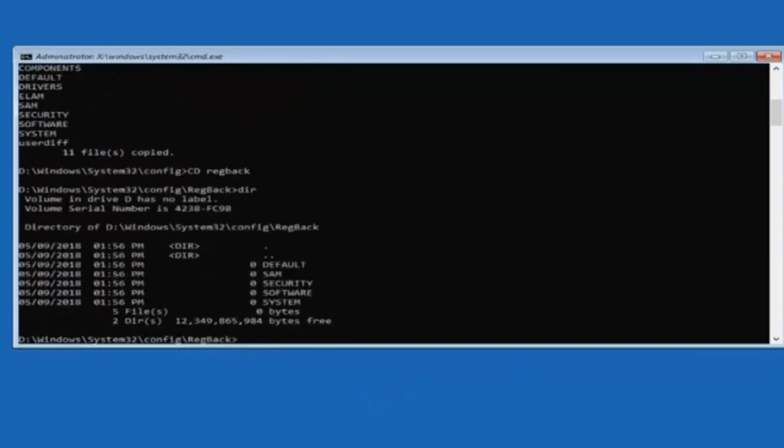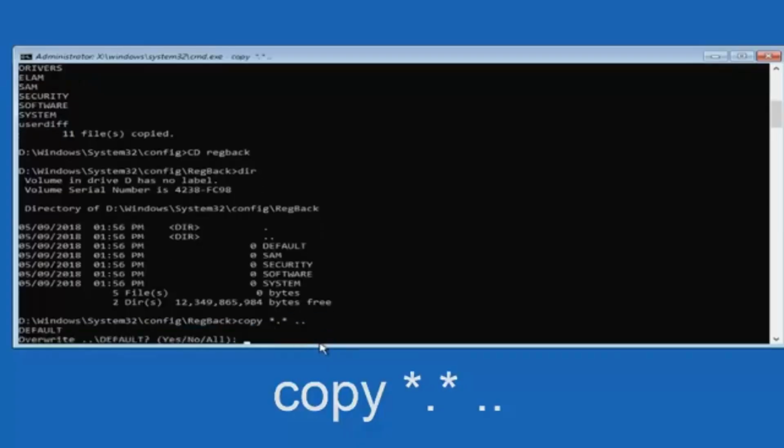Once you've done that successfully, type in copy like we did before. So copy space, star, period, star, and then another space. Now add two dots at the end. So after the star, do a space and then two dots. Then hit enter.